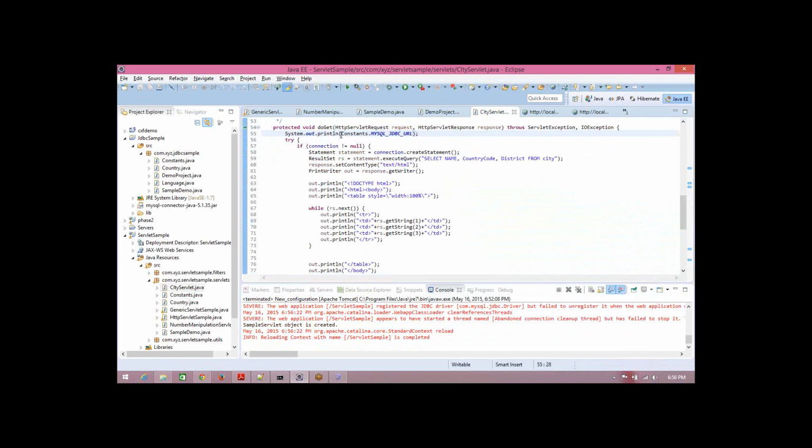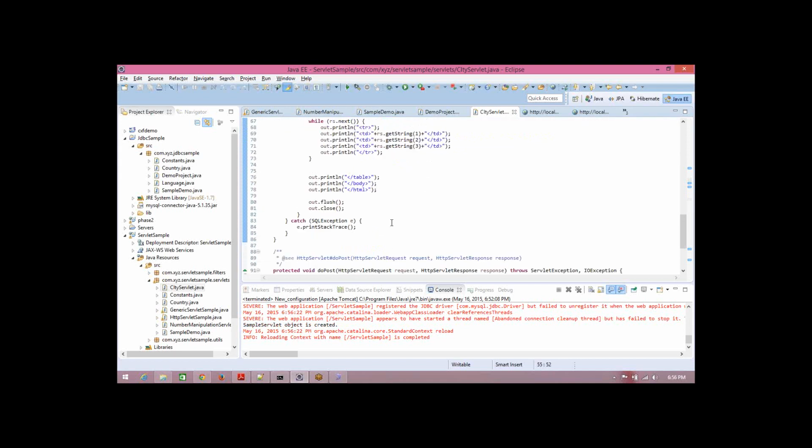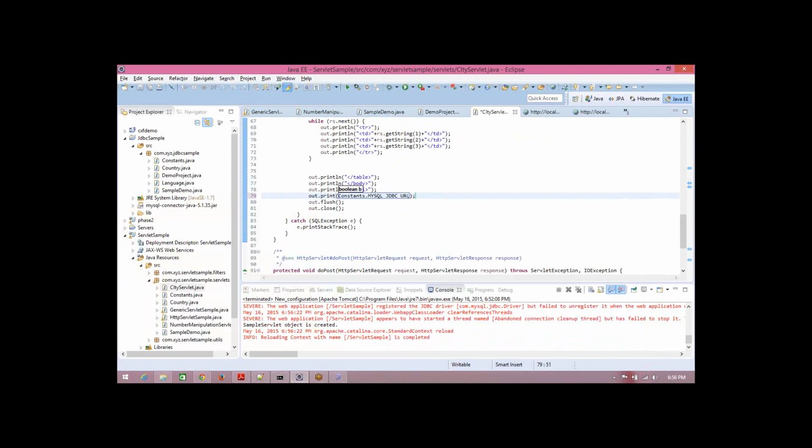If I want to print this constants.mysql JDBC URL, I need to write system.out.println, or else I can directly write out.println.